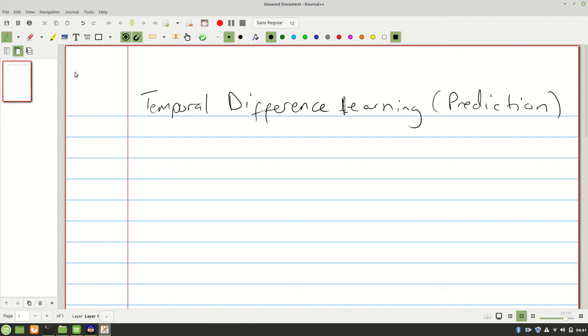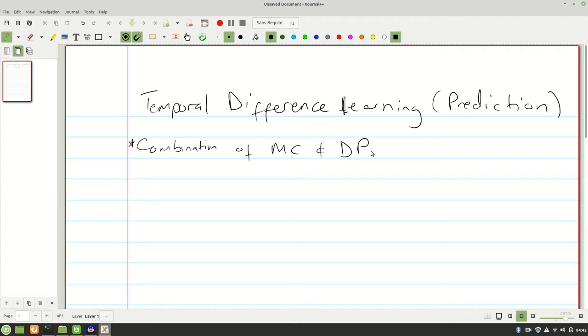So let me just denote that first, that this is a combination of Monte Carlo and dynamic programming. This is an important note to take down. The idea here is that, like Monte Carlo, temporal difference learning can learn directly from raw experience without a model of the environment's dynamics. This is one aspect that will be taken from Monte Carlo. And like dynamic programming, temporal difference methods update estimates based in part on other learned estimates. If you remember the idea of bootstrapping that we introduced in dynamic programming, where you try to learn a guess from another guess, we call that bootstrapping, and this is what temporal difference learning methods do as well.